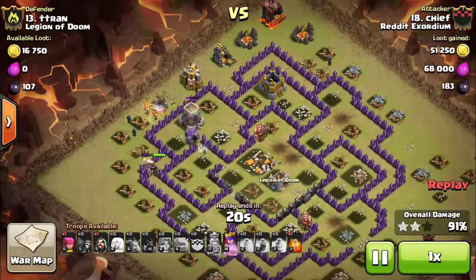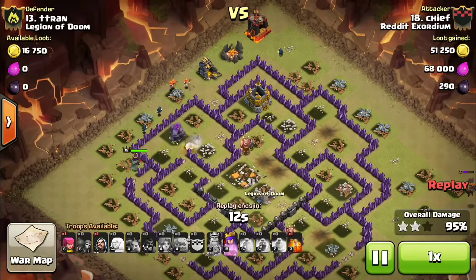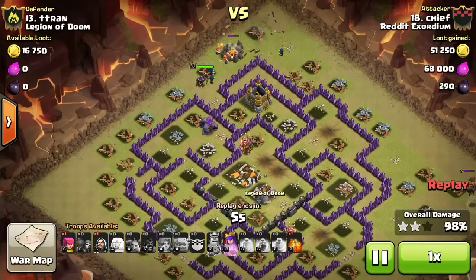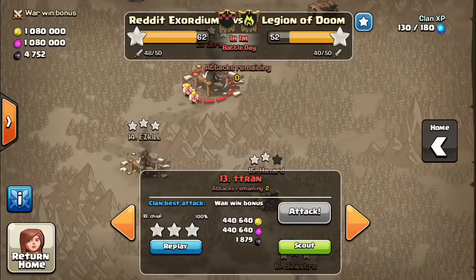Sometimes with these Valkyrie attacks, it doesn't look like there's much cleanup troops, but they are an amazing cleanup troop. Especially when there's about 3 or 4 of them together, they could shoot through almost any wall in seconds. So really sick. Amazing attack by Chief. And yeah, that was Shatter GoVaho. Basically most of the Hogs did a lot of work there, so it was just a really clutch attack overall.